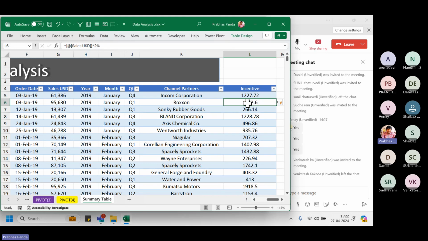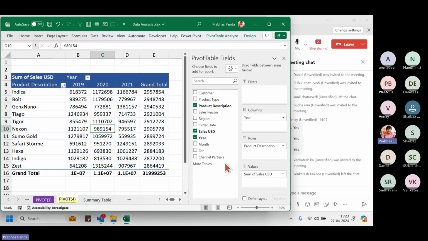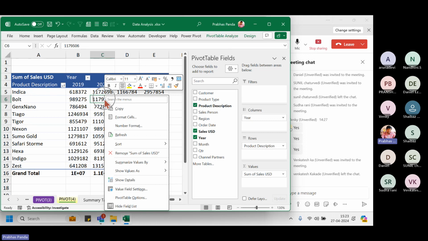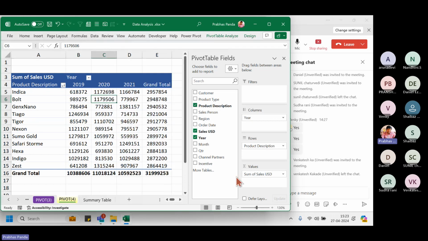Now, all these things we did in our source data. Where is your actual data in pivot table number 4? If you look at the column headers below Channel Partners, do you see Incentive? No. So don't worry, keep your cursor anywhere in the pivot and right click. Can you see an option called Refresh? When you click this refresh button, with immediate effect you will find your Incentive field populated over here. What type of data is it holding? Numbers, or numerical values.